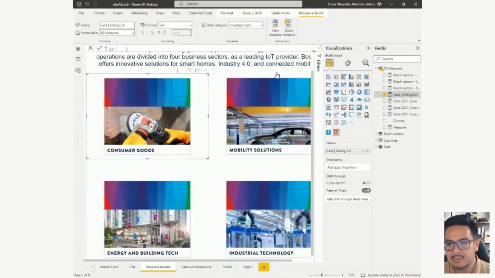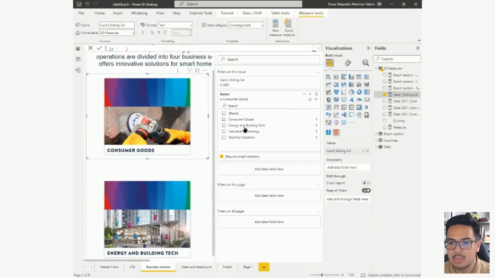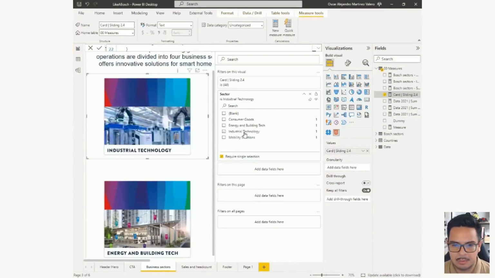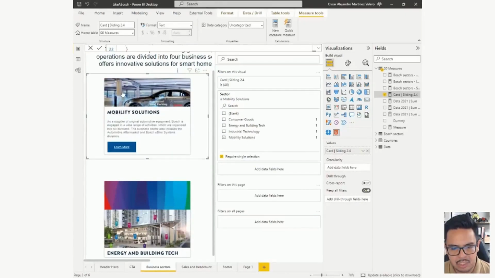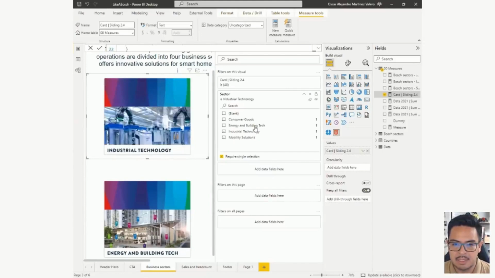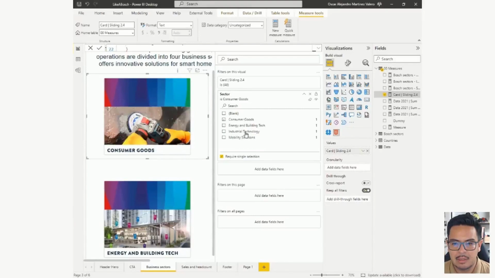In this case, as we have the selected value, what we can do later is just by selecting a value for this specific table, then we can just shift between the different sectors, in this case of the Bosch group. And then the cool thing is that it changes the image, it changes the title, but it also changes the text, and it could change the URL that you go to, right? That it directs you. So basically in here, once you start creating this type of cards, then you can just modify them really easy with DAX.